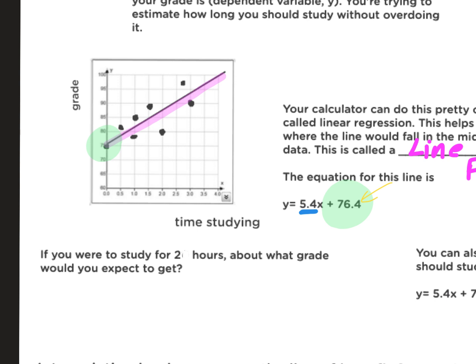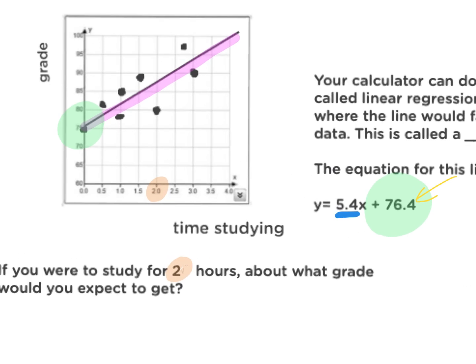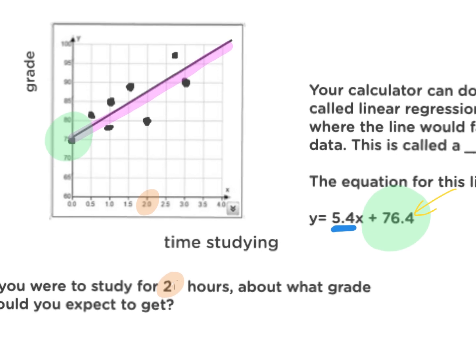And this is a little bit tricky, because I gave you this question specifically to kind of make you think. So 2 hours, where's 2 hours on the graph? Right here, right? So which estimate, what do we use to figure out what our grade would probably be? So I heard one person, and it's good that you kind of have a question in your voice. I had one person that said 80, so I assume they're looking at that coordinate right there. Is that the coordinate we should use to make a prediction?